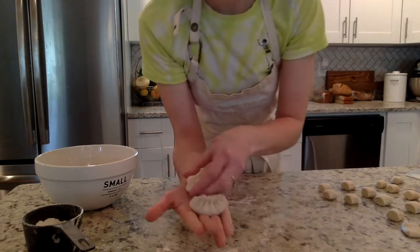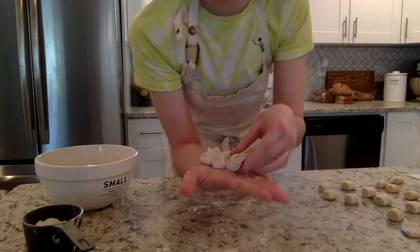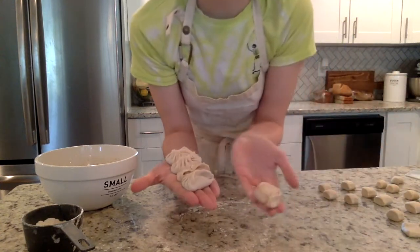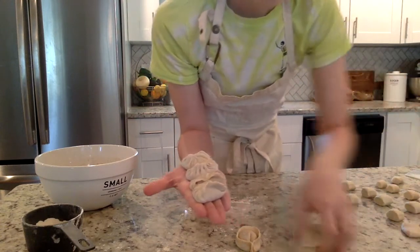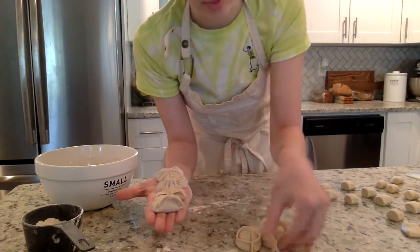So all in all, we have our 3 different styles here. This one's like a nice little coin purse. This one's kind of like a side fan. And then we have our kind of tortellini shape, which will be your easiest one, but still nice. Gets a lot of good surface area for the crunchy bottom when we pan fry.